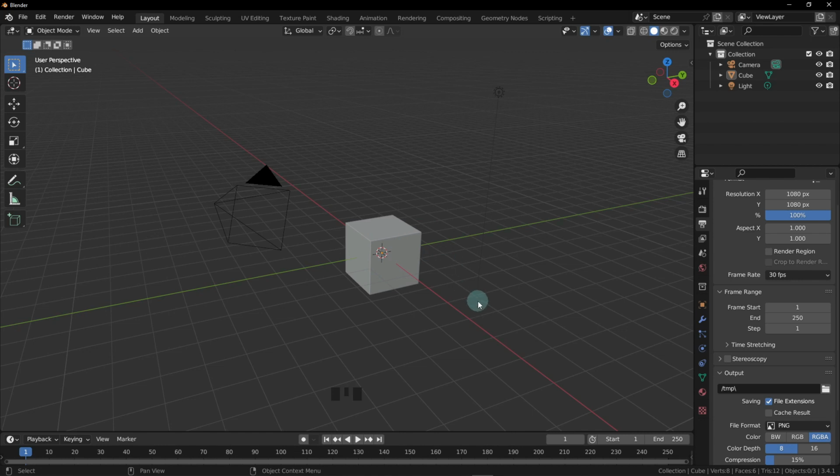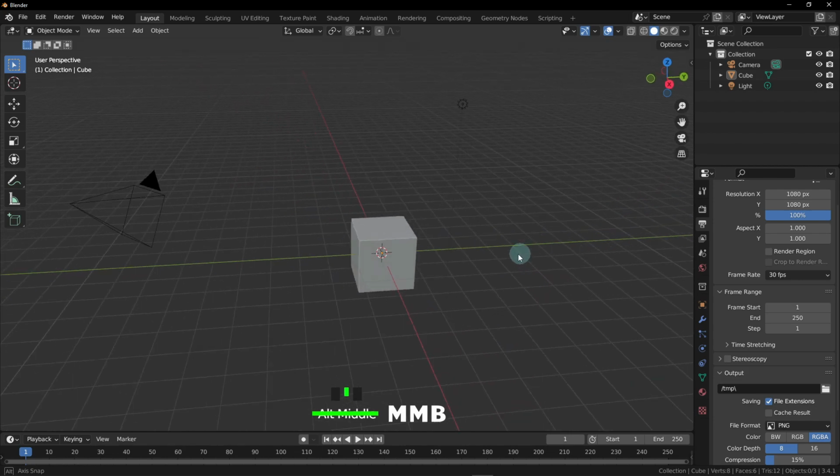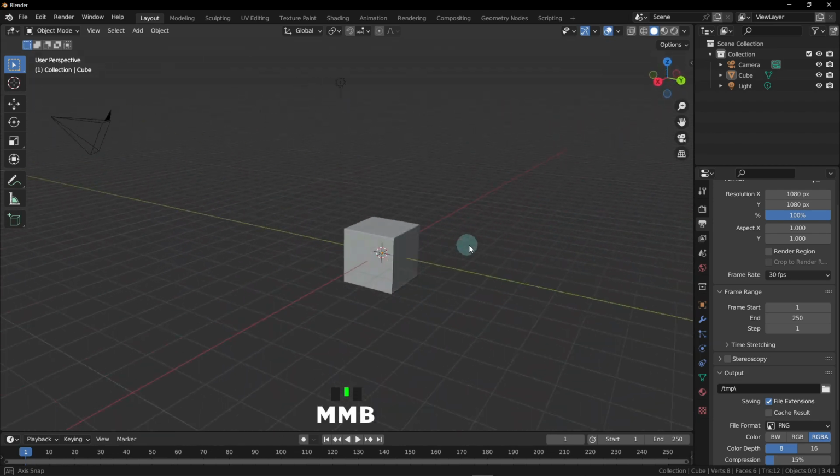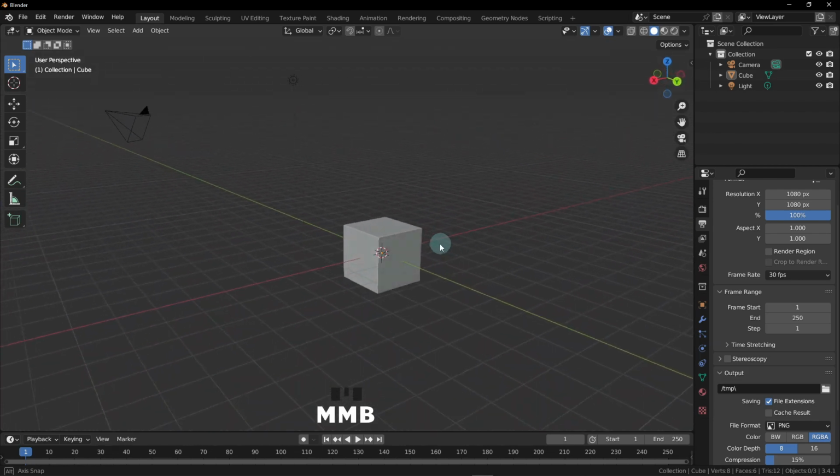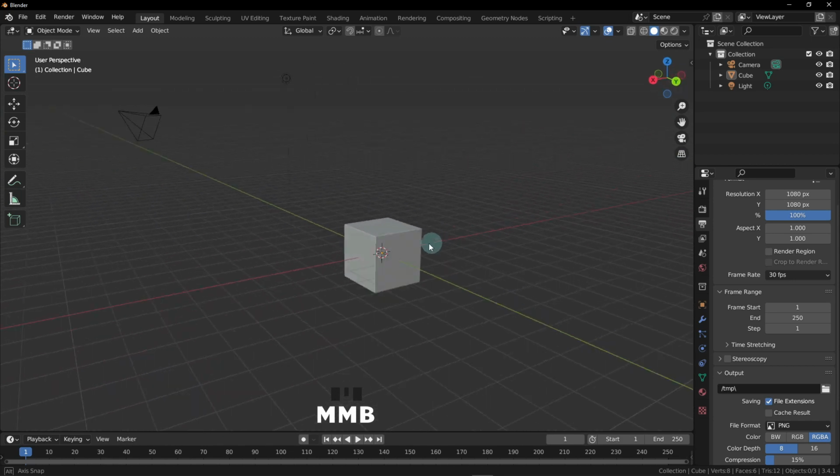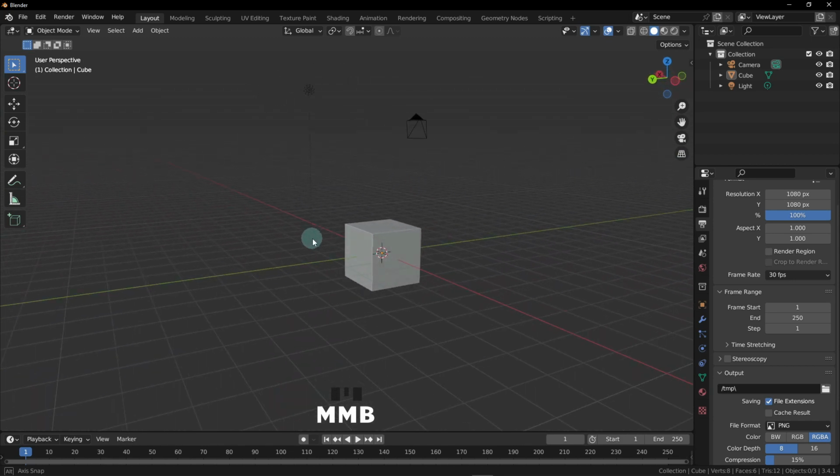Now, as I mentioned before, I did change some of my keybinds. So the key you're going to see down here is changed for my preferences. So don't follow what you see down here in this case. In this case, you're going to be using middle mouse wheel and just clicking it down and holding it. So when you click it down and hold it, we can rotate around and see around our cube. So we can actually kind of walk around this cube and see the back side of it.